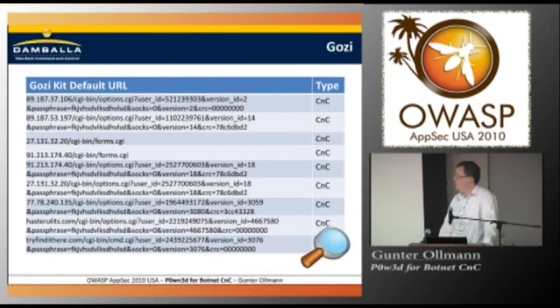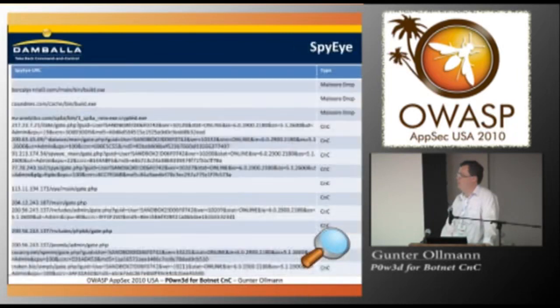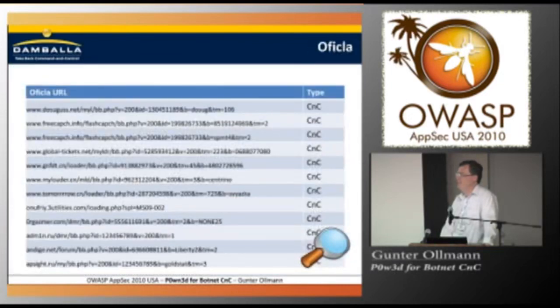The Gozi botnet is interesting because the URLs are tied into a unique ID, so they can track the spam that led up to this, and be able to track who the victims actually are. So if I was to take one of these URLs and try to run it from a different machine, I would not get a response. So this is where you see the command and control being locked in to the victim machine, and so that can't be used and transposed anywhere else. This is designed to bypass web filtering technologies and any other content filters.